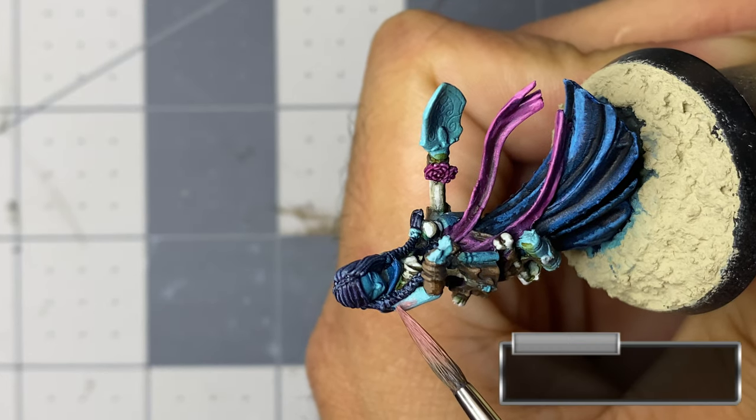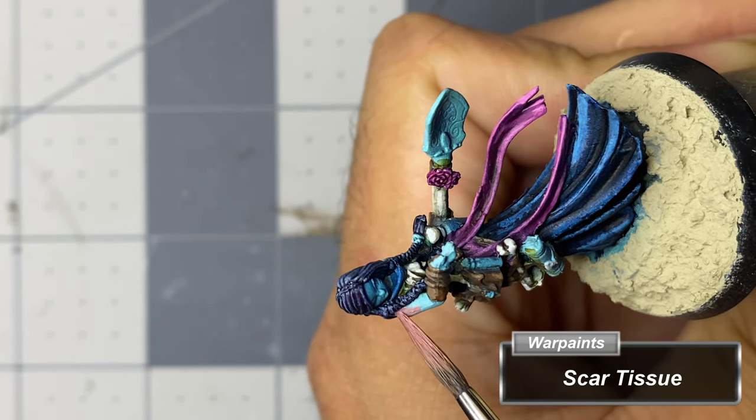The flesh is done near the end, with a shadow applied prior to adding the additional highlights.